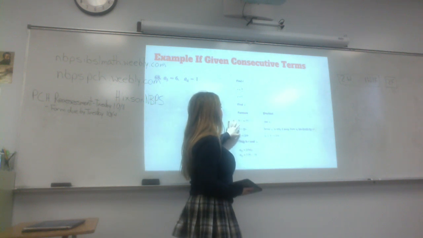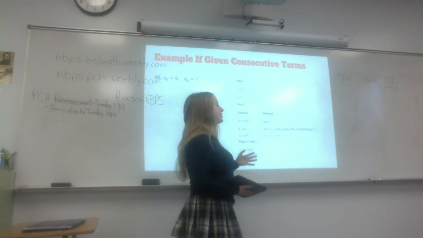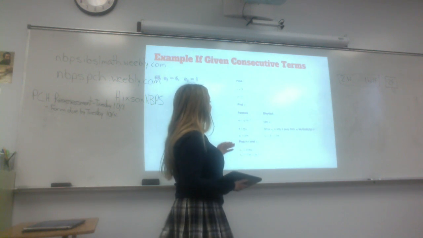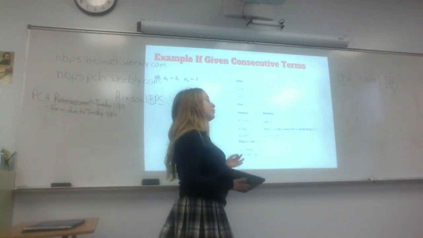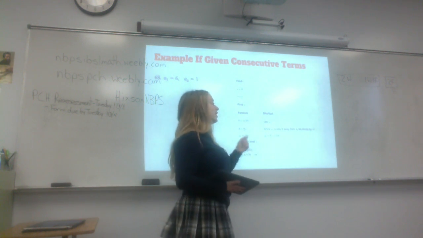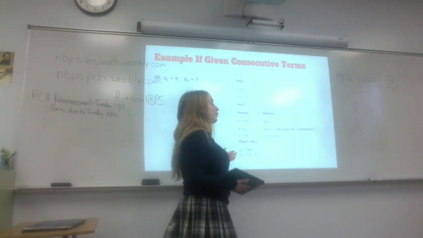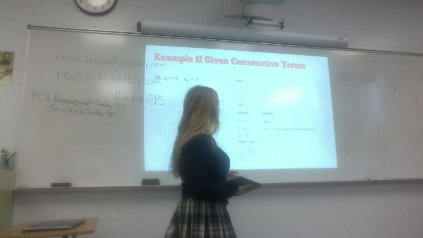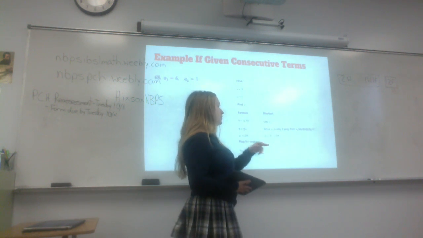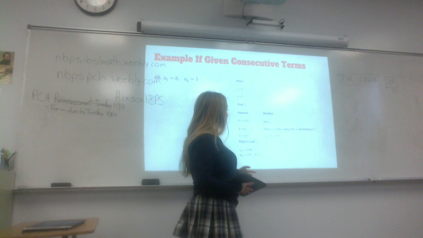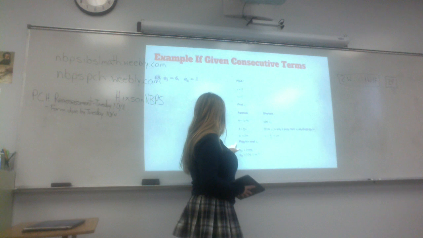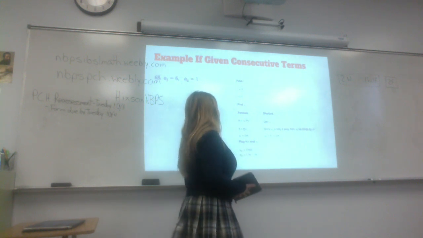Now another shortcut, rather than just plugging it in, is something you can only do depending on what you have. If you have r equals 1/6, the common ratio, and your number is close enough that you can just divide back, you take the common ratio and divide back however many terms. Since you have a3 and you're trying to find a1, rather than plugging into this equation, you can just do it because you're going 2 terms back. So it's dividing by 1/6 twice, which is 1/36 or r squared, and then you multiply that by your a3 and you get your term. So it's just dividing back. And then you plug those into your equation and you can find your answer.